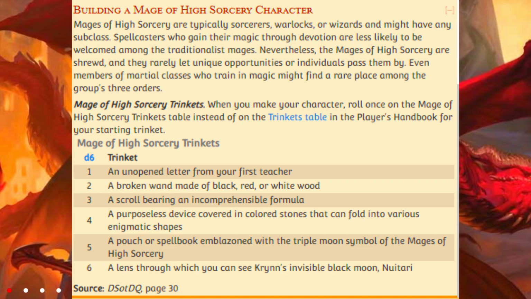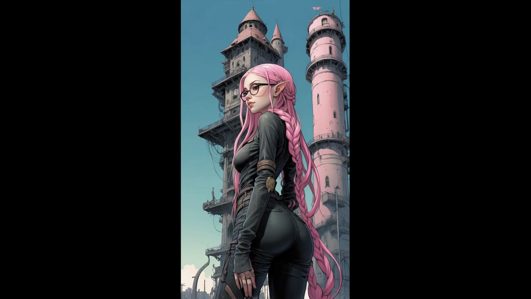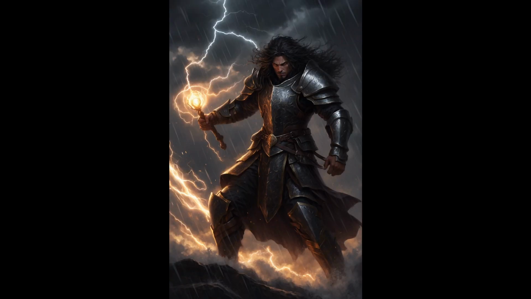With Nuitari, you must choose 2 from Dissonant Whispers, False Life, Hex, and Ray of Sickness. With Lunitari, you must choose 2 from Color Spray, Disguise Self, Feather Fall, and Longstrider. With Solinari, you must choose 2 from Comprehend Languages, Detect Evil and Good, Protection from Evil and Good, and Shield.